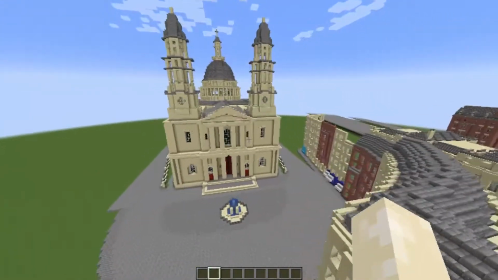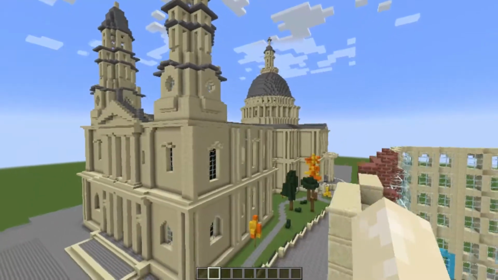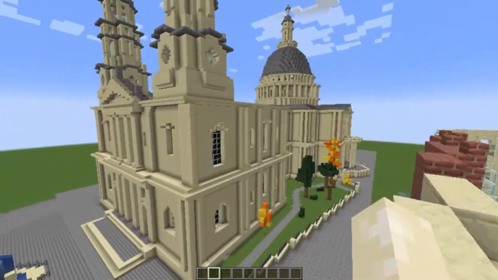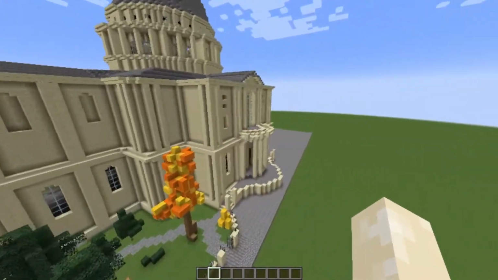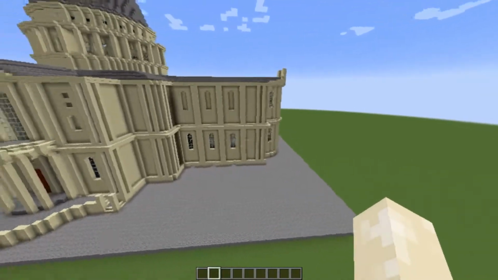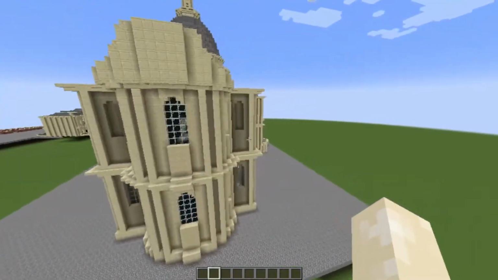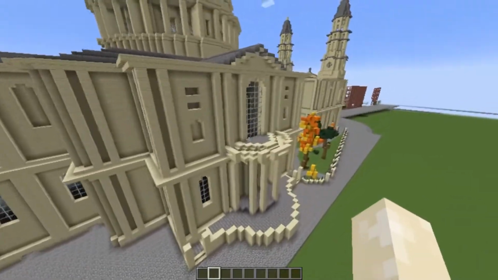So this right here, I think it's St. Paul's Cathedral is what it's supposed to be, if I'm recalling correctly. I think I have it posted on Planet Minecraft, but I could be wrong. It's similar to the French Parthenon, which was shown in the last video, because it's just quite a bit larger. This was a fun build. I really enjoyed it.